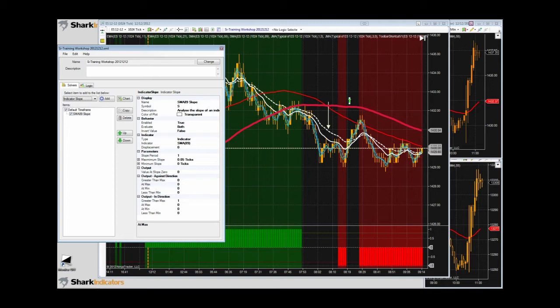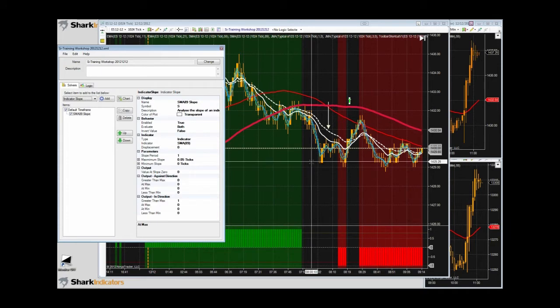The original premise of how BloodHound got started is we wanted to create a universal system where we could figure out what the current market condition is, and that still is a goal of ours. Hopefully one of these days not too far off, we'll begin to work on that again.